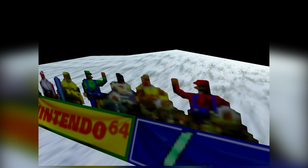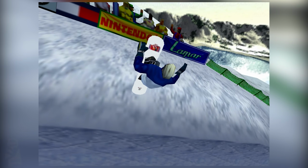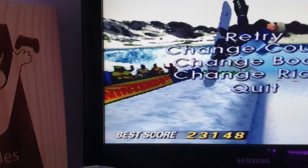until making this video, and I've been playing it since, well, 22 years ago. However, there may be a good reason for that. If you've ever played the original N64 version, the picture quality isn't exactly the best compared to modern standards, and it's actually pretty hard to see the spectators clearly.